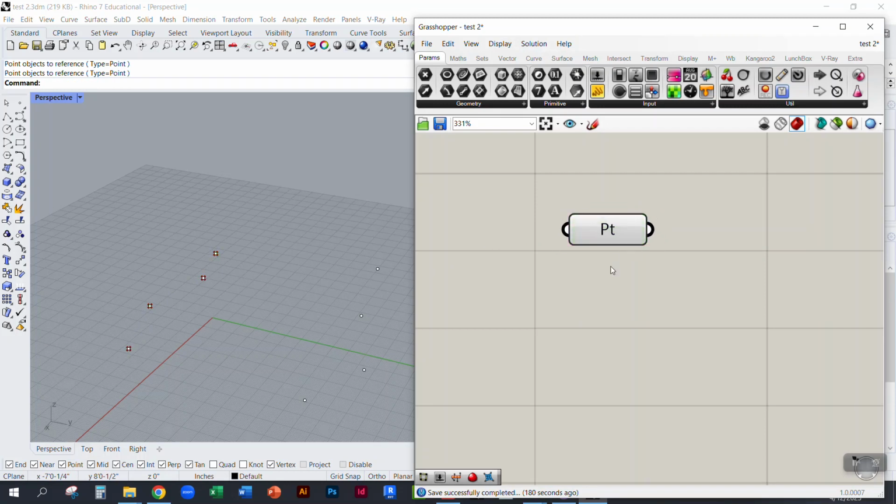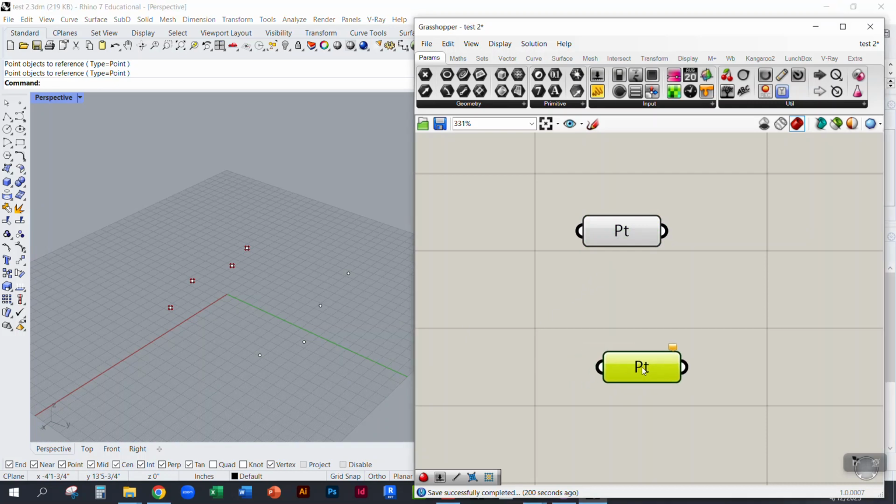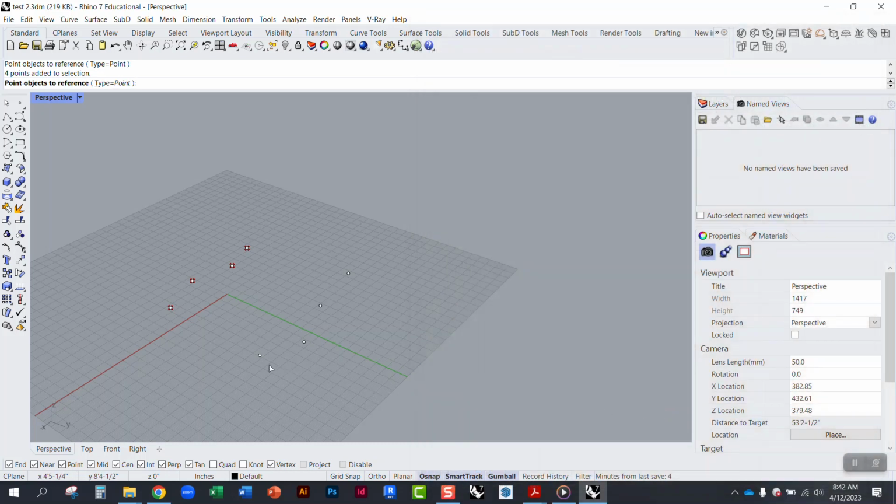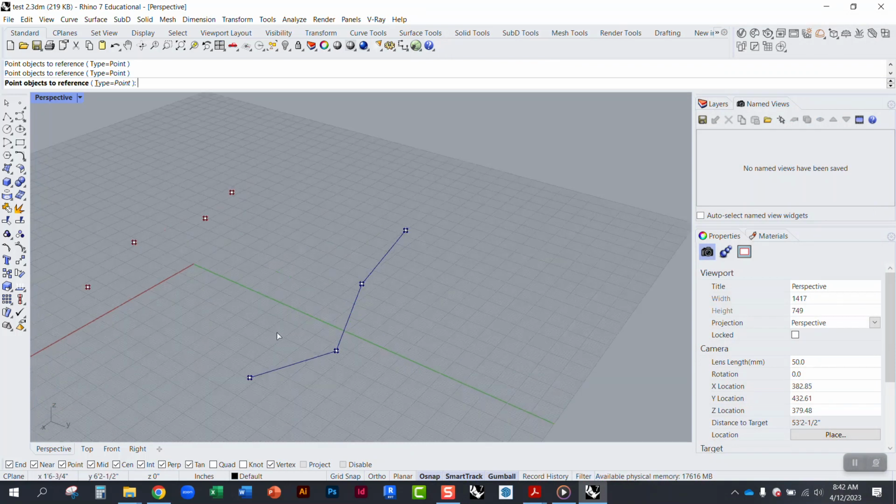Okay, so now you'll see that this is gray. It was orange before. If I were to create another one, I could double click and type point, make sure I grab the parameter. Notice how it's orange because there's no data in this. But now that this has data, it has these points, it's going to be light gray. And then when I select it, it turns green. Okay, so I'm going to do the same thing with these. I want these 4 points to be called by this point component. So I select it, right-click it, set multiple points, and then just go one by one and make sure the order that I select these is correct and hit enter.